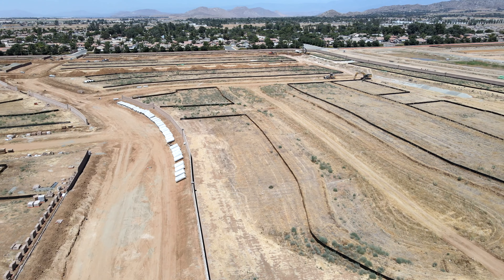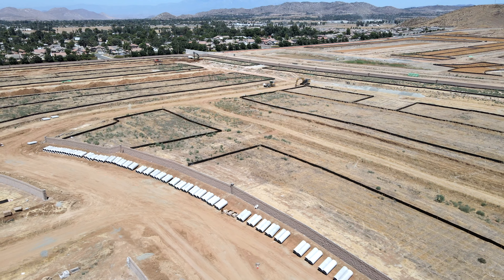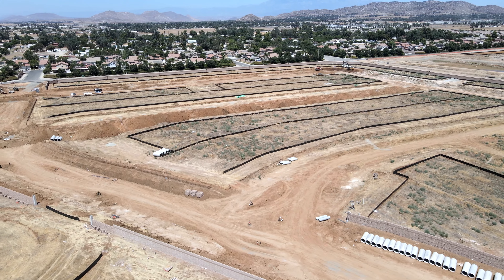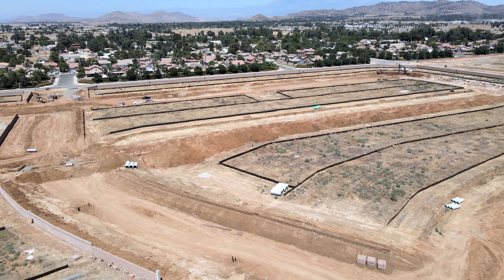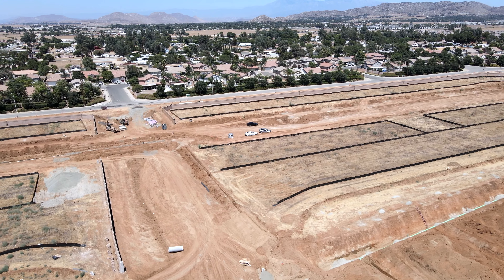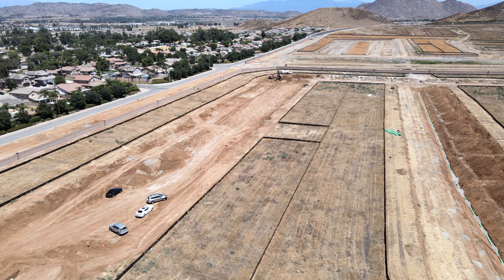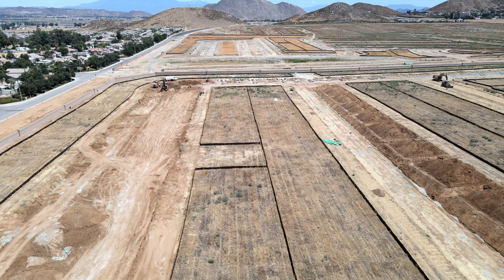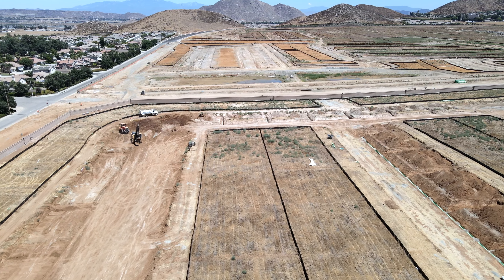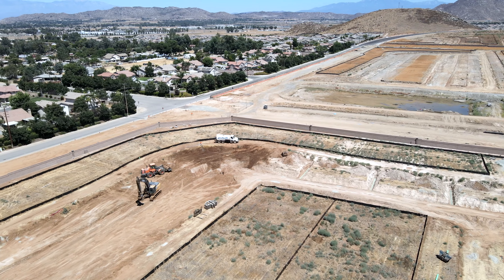Now we're flying back towards the north. They've got multiple crews working on these walls — you can see activity in multiple spots. There's a good chunk that's completed and a good chunk they're currently working on; caps go on last. You can see all the stormwater concrete piping we just flew over. Most typically they put those pipes down where the middle of the streets are going to be. The areas with black plastic and stakes should be where the houses are going to be, and the areas in between will be the roads. You can tell there was a crew out today putting down some pipe.